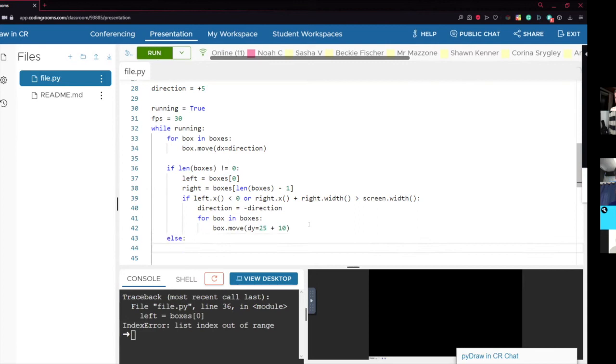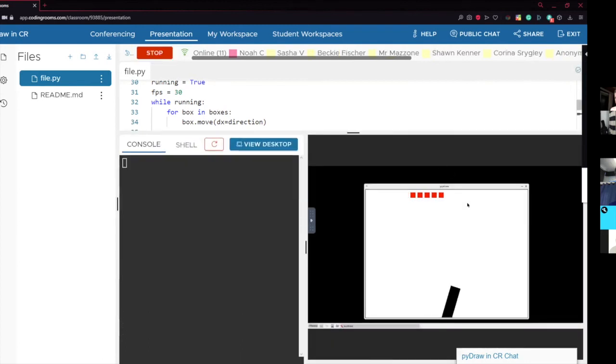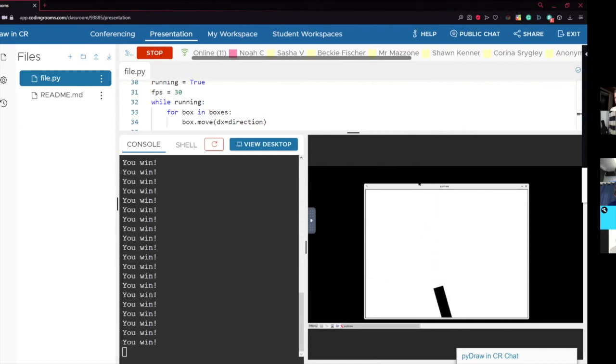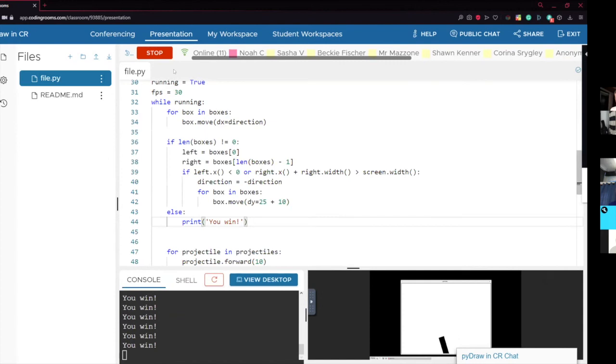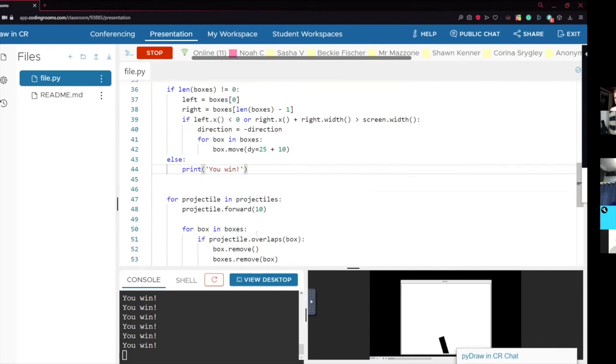And now in our else statement, we are just going to do something for when they win. So maybe we'll print you win, and we can go ahead and run this, and hopefully I can destroy the boxes much more quickly this time. You might have seen that last time we ran it, it was getting a little bit slower each time, and you can see now it's spamming. That's because when we remove them from the screen, we remove them from being computed when the screen is rendered, but we're not removing them from memory. So theoretically, enough projectiles would slow it down, but it's not a very big concern. All you'd have to do is remove them when they go off the screen for the ones that don't strike boxes. And that's pretty much it.